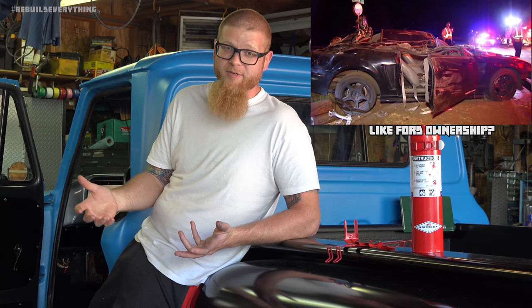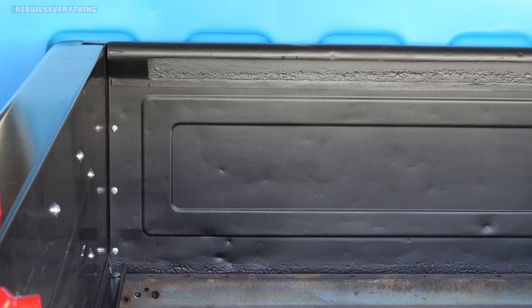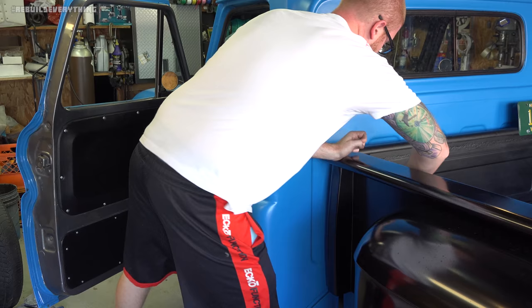In my case, because it's a truck, my next option was to take a look at the bed, and that's what I chose, but I did look at a couple different ways of doing it. Now, personally, I like the space behind me. It's up against the front wall of the bed, right behind the driver's compartment. Why is this good? Well, one, if I need to get out in a hurry, the extinguisher's right here. I can just reach over the bed rail and grab it. Two, it's external to the vehicle, so somebody nearby could also access it in case of an emergency. My passenger or a bystander or an emergency crew. And because it's easy to access, it's going to increase the ability to maintain it, remember to pull it out and take a look at it.